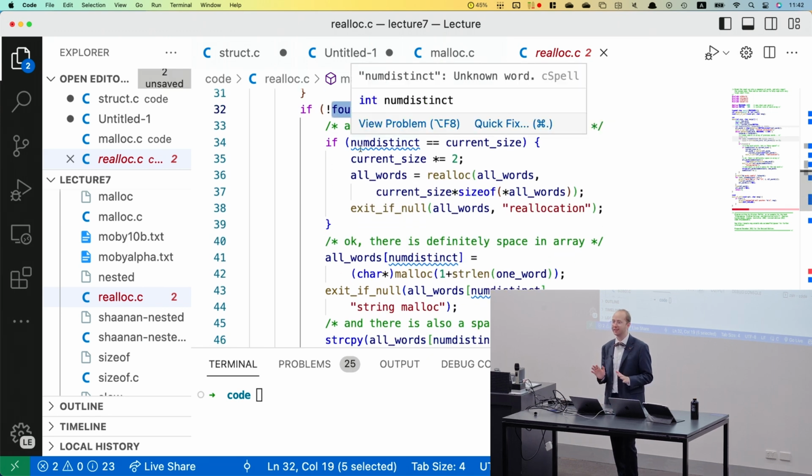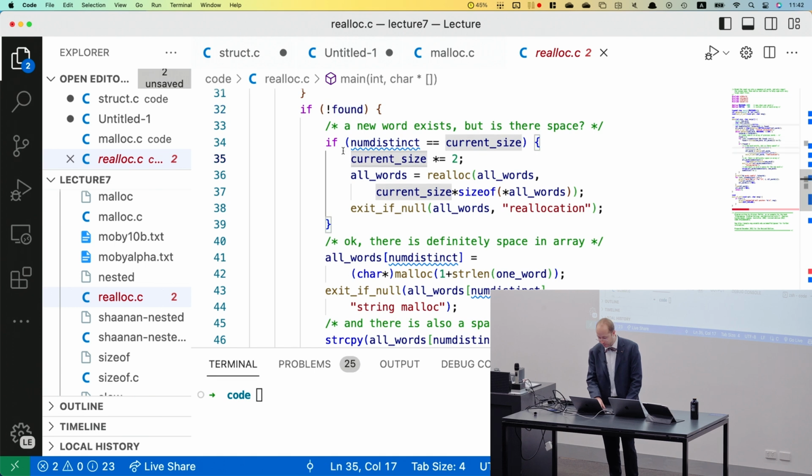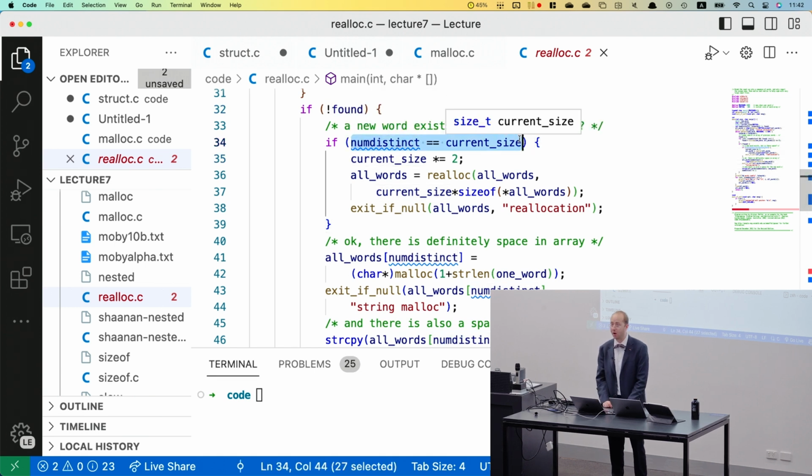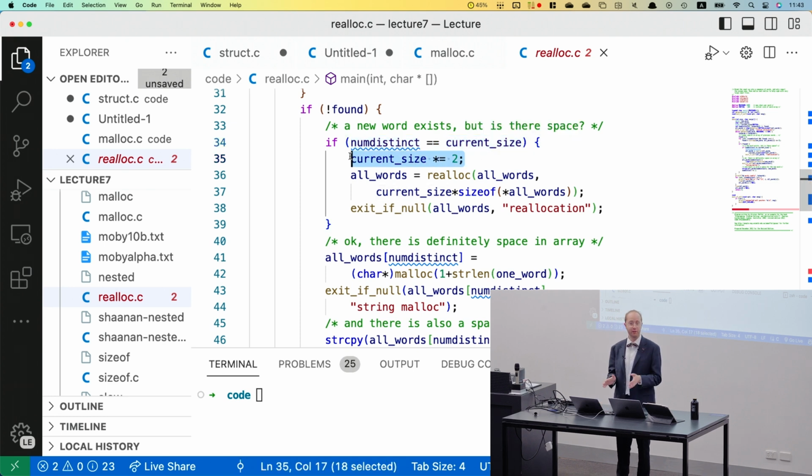And this is where our logic gets a little bit hairy, because we have to check now, is there actually room in our array for the new word that we just found? So our first condition: if the number of words that we have in the array already is equal to the current size, then we've exactly filled up our array. So what we do is we double our current size, and then we call realloc with that new size.